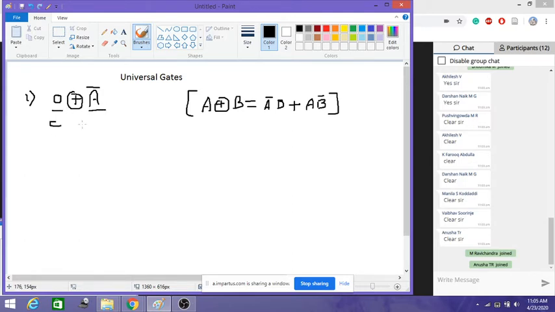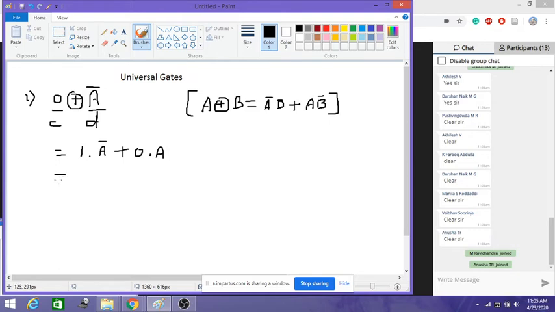Let us call this C, and this D. Then A bar is nothing but C bar here, and C is 0, so C bar will be 1. Then C bar into D, so we'll write it as A bar itself, plus 0 into B bar. And D bar is nothing but A.